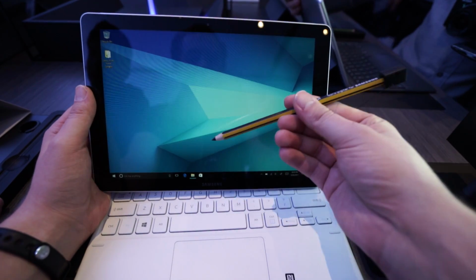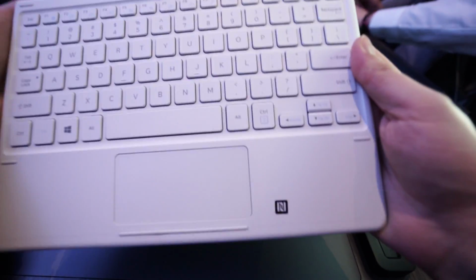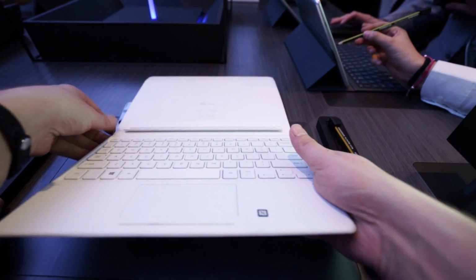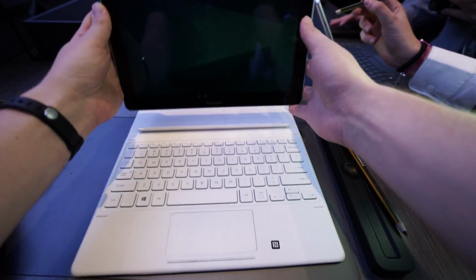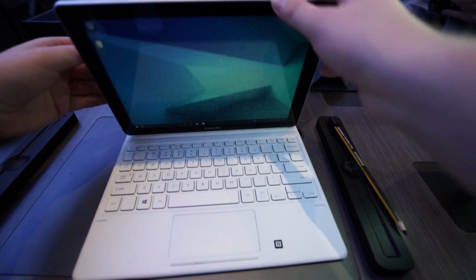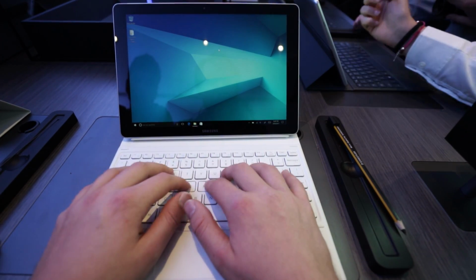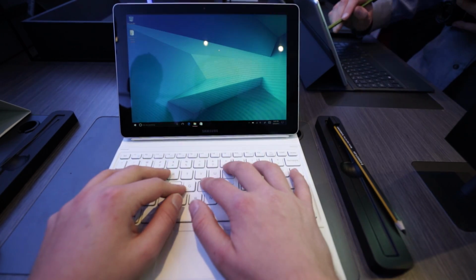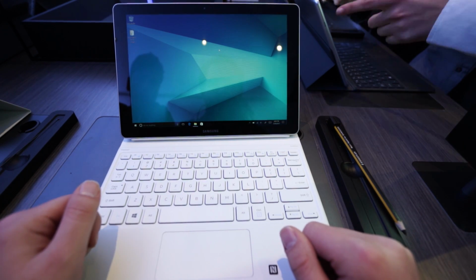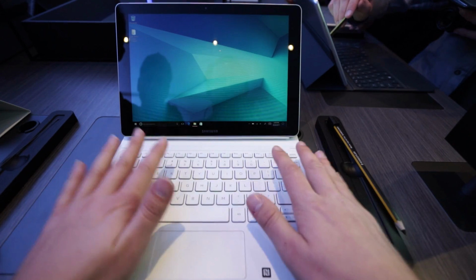Another accessory besides the S Pen stylus is the keyboard cover. Samsung calls it something like a pogo keyboard cover, and it's just a typical keyboard cover. You connect your tablet, the Galaxy Book, magnetically like this, and then you can just position it in several angles and just use it as a laptop. You can type on it. The keyboard is actually quite nice. What I don't like is that you can't angle the keyboard a bit like you can with the Surface series, and actually like a lot of other competitors, like all the Windows tablets from Lenovo. That's not possible here.